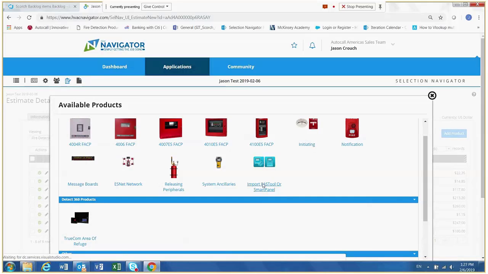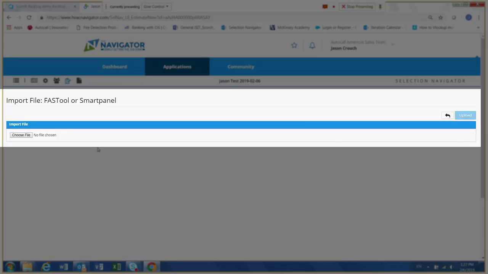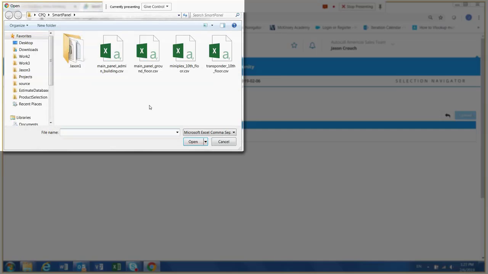If I click on this selector here, it's going to take me up to an import file menu where I'm going to choose the file. I created a couple of systems in Smart Panel. The thing that's nice about Smart Panel, using it in a standalone mode, is you don't have to go in and out, build your panel and then build a transponder. You can do it all in one system. And the other thing that's really nice is when you get to the end, you can validate and you can build your 4100ES programmer file, the SDB file that you can then import directly into the programmer.